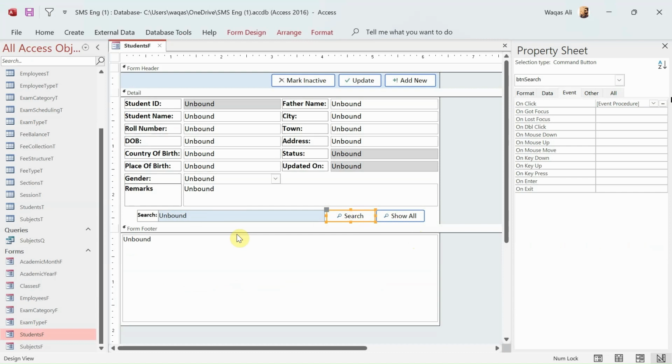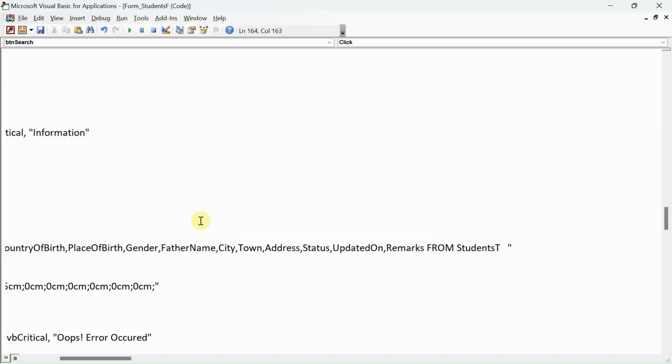The SQL statement actually goes into the table or query and fetches the information related to the criteria that the user has typed in this text box. So it's quite simple, and please pay attention if you're learning about how to search for the first time, because honestly speaking, when I was learning about this, it took me a little bit of time.